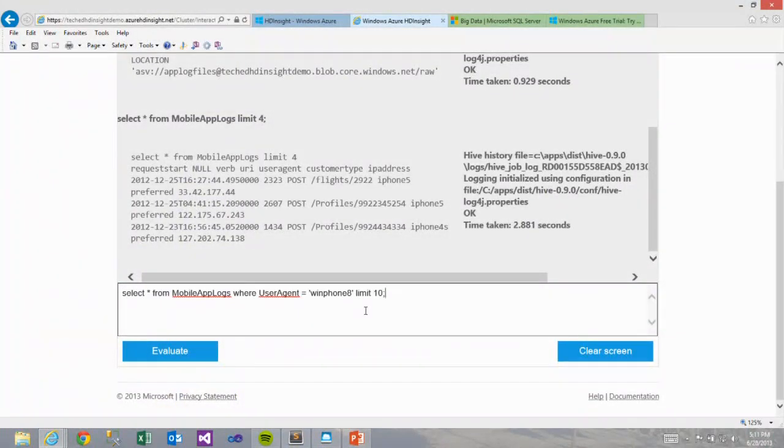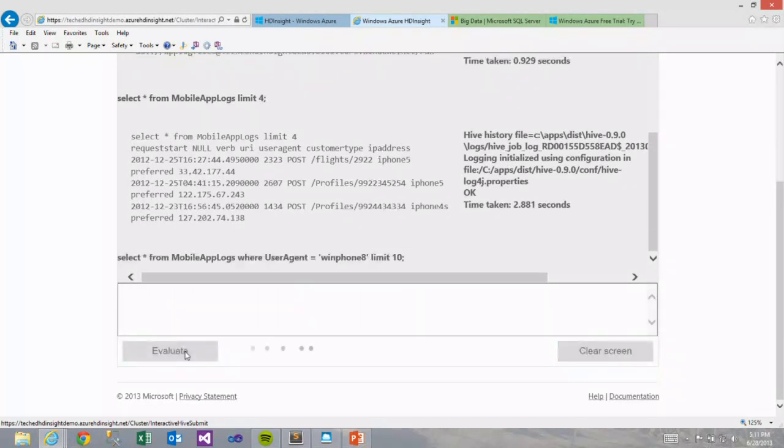And then just limit the results at 10. This one will take a little bit longer, give me a little more chance to talk. But Hive has all the standard relational operations that you would expect. You can order things, you can project, there's aggregates, you can group, there's predicates like I'm doing here. So just about anything you can do in SQL, you can do in Hadoop.